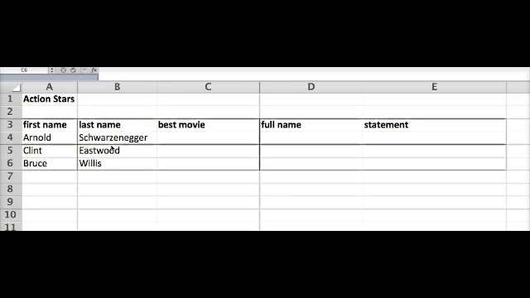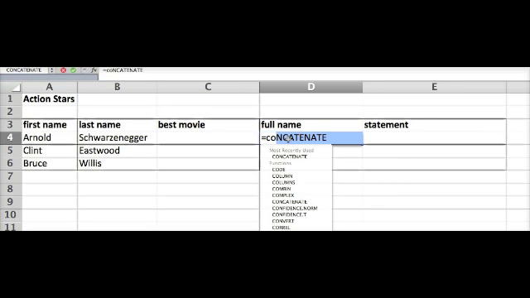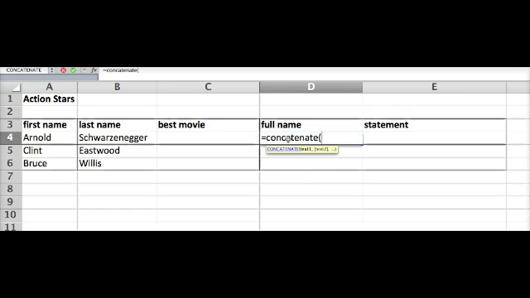The way we bring these things together is through a command called Concatenate, which I'm going to show you how to use. I have A4 and B4, as you can see, the first name and last name of Arnold. And in D4, I'm going to try to bring them together into one. The formula you use to do that is the concatenate formula. What I want to concatenate is the value in A4, and you put a comma between every value, and the value in B4. And when I press enter, here's what happens.